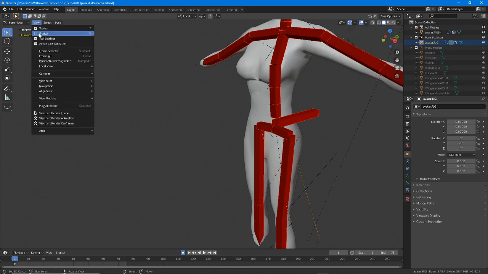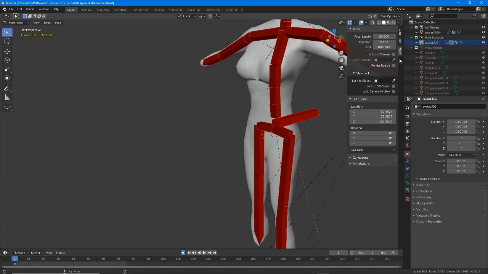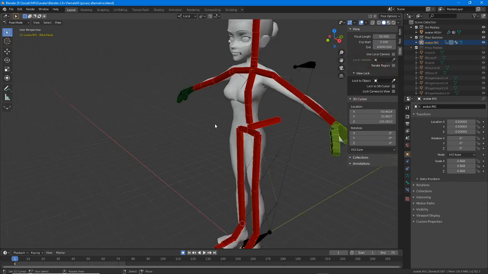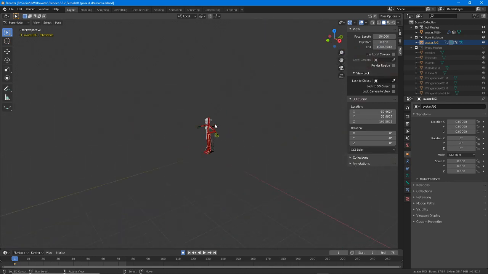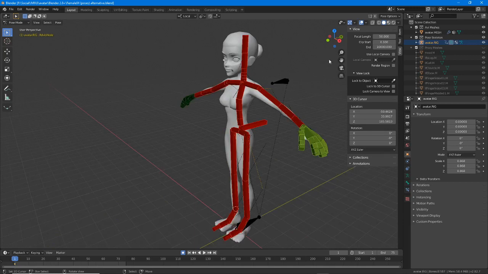And then in the view sidebar, the view properties, we want to change the clip end, because we're importing a room, we probably want to go to 10,000 for that. It's a clip distance, so anything past 10,000 from the camera will be clipped from view. Clip start 1.